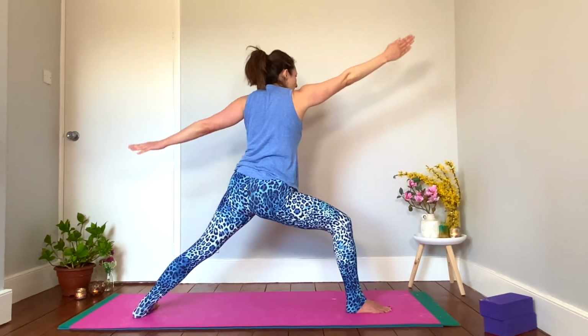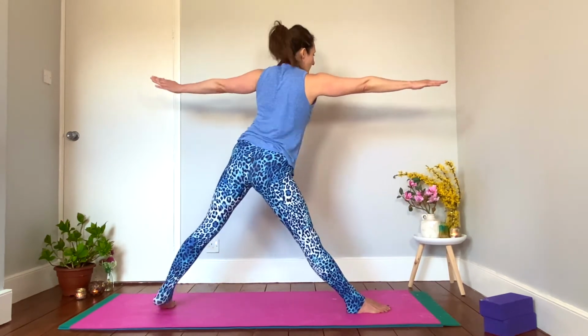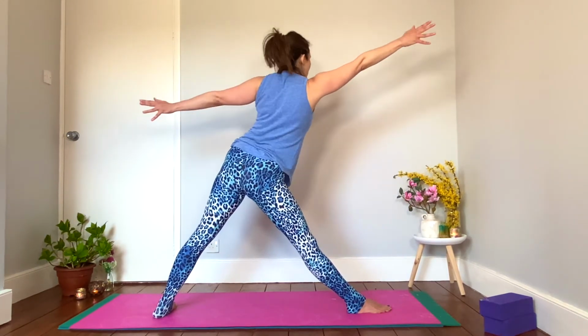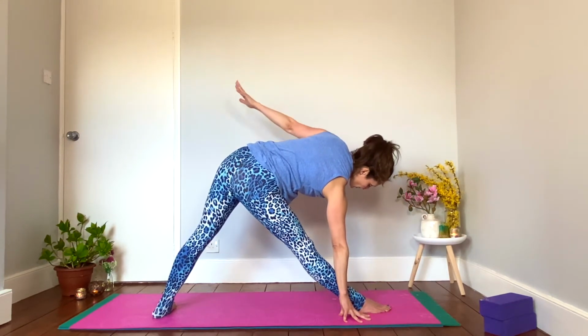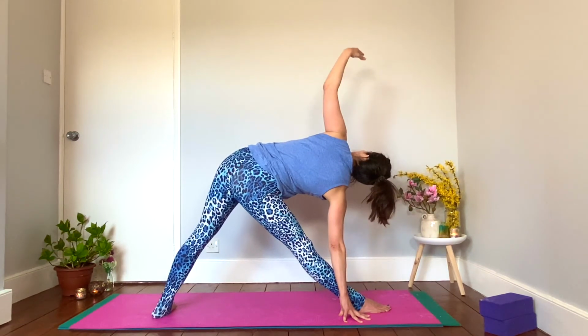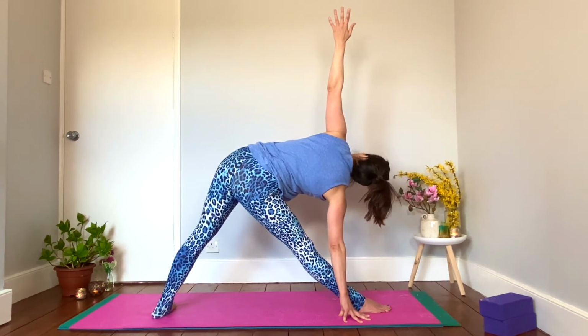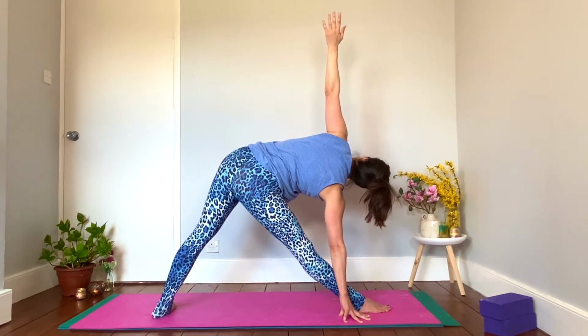Inhale, come up. Straighten the front leg, maybe shuffle the back foot in a bit. Reach forward out of the waist. Then a hand comes down to either the shin, the floor, or a block. For triangle, releasing the left arm to the sky. Ground into the big toe mound of the right foot. Rotate the right thigh outwards.